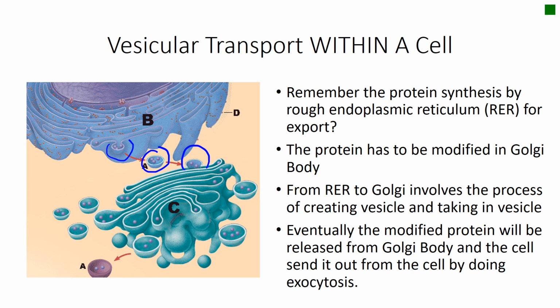Now, after the protein is modified, it is ready to be exported out, right? So you can see from here, it will also bud off from the Golgi body, and then it will become a vesicle that is ready to do exocytosis. Now, I hope by learning this, you will understand even more the function of protein synthesis that happens in the rough endoplasmic reticulum. As you can see here, that's not for internal usage. The protein will be used for export, outside of the cell.